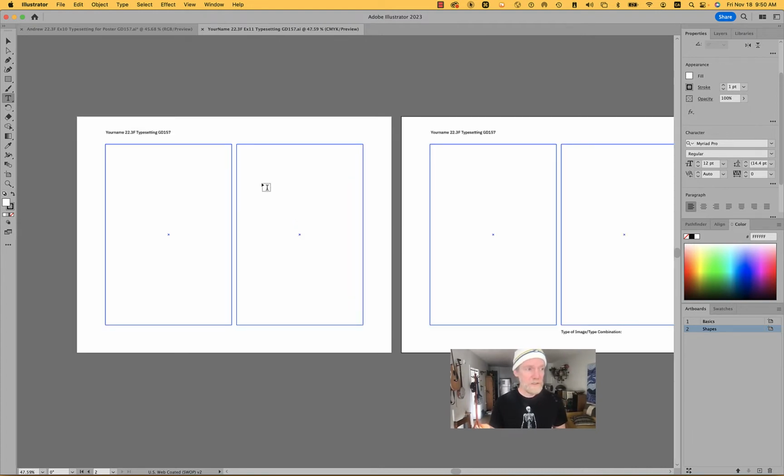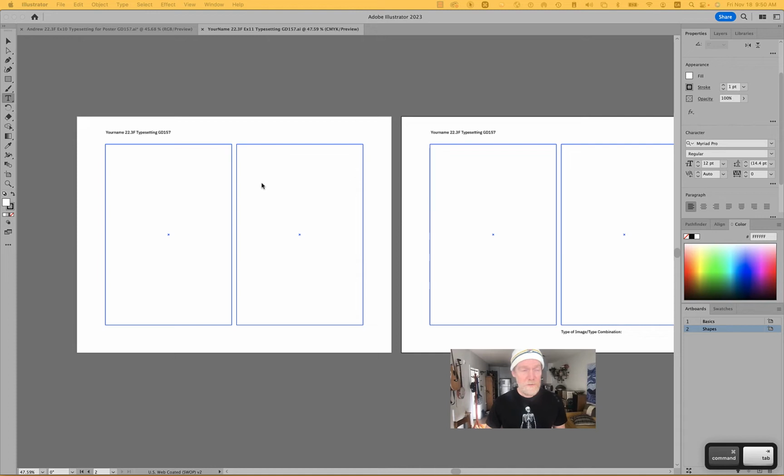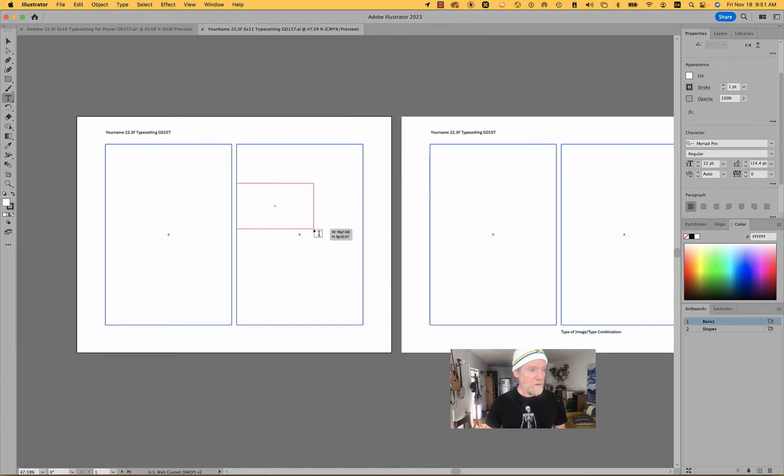So the way that we're going to start this is always with the body copy. So the main copy that you're going to work with on your poster. So this paragraph that you wrote about the career. I have a pseudo one that I made, so I'm going to copy it, have it here in a text document, and then I'm just going to paste it into here. So make sure you have all those things ready in a separate file.